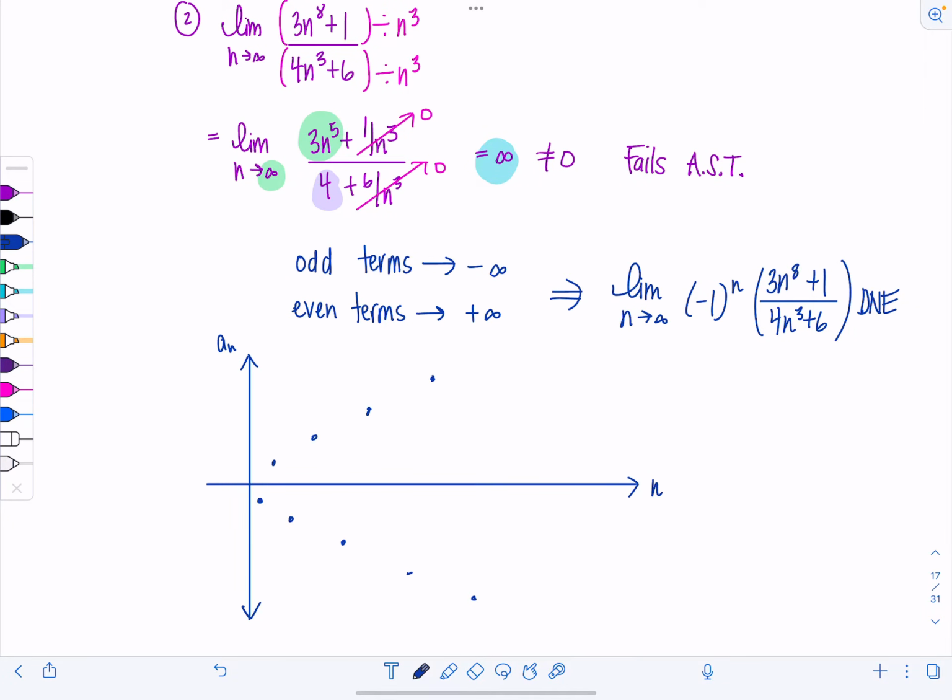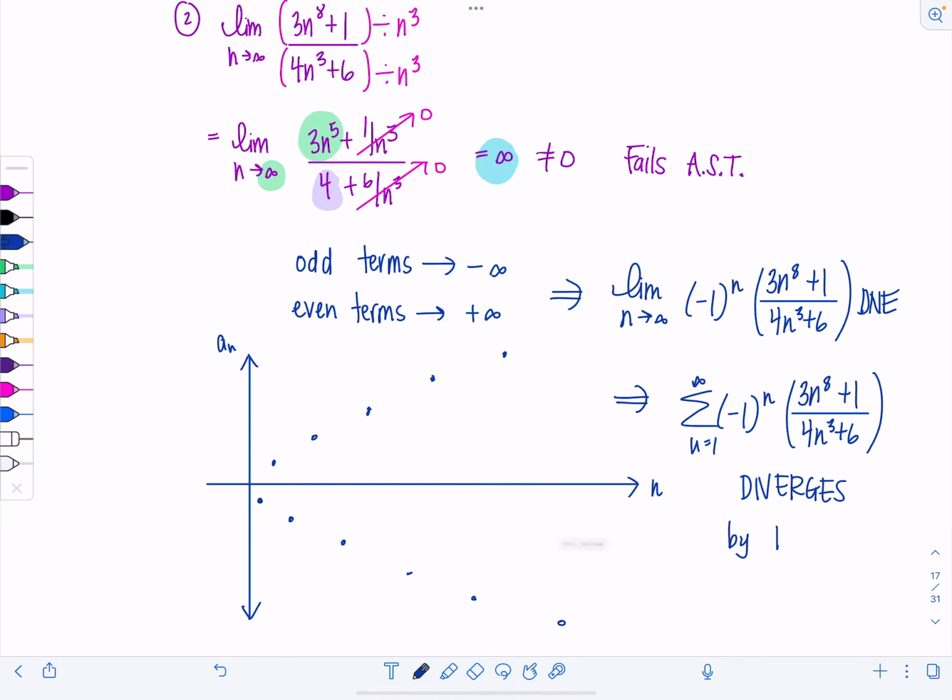They're approaching infinity and they're bouncing away from each other. That's what's going on. So you could say the original sum, n equals 1 to infinity of this thing, we can say that it diverges by test for divergence. And that's like a super proper answer.